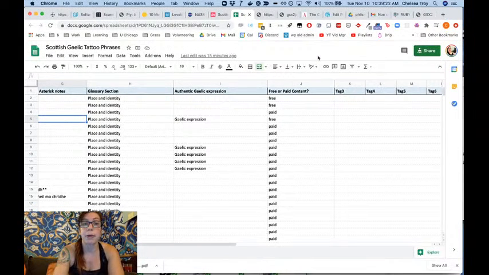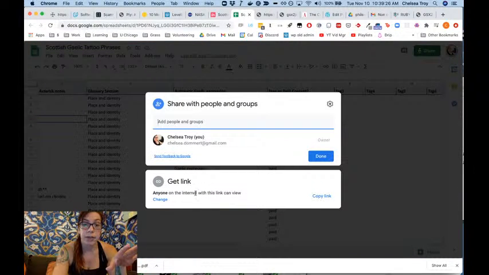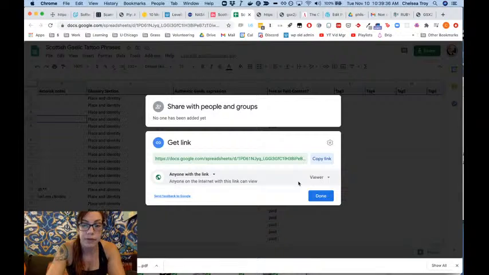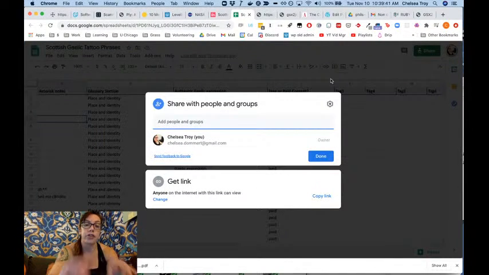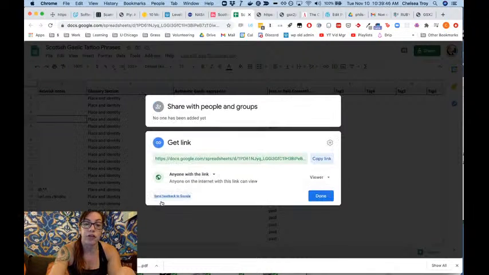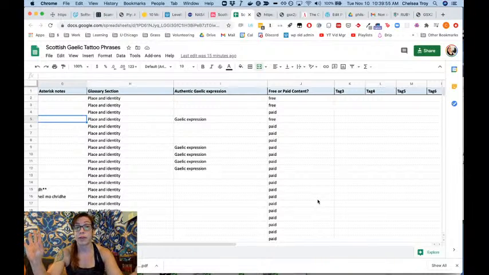The second step of what you need to do is go to share, and make sure that anyone on the internet with this link can view. They don't all have to be able to edit it or anything like that. It just needs to be anyone with the link can view. If you are making your sheet for the first time, this is probably going to say only you can see it, and then you're going to click this change thing, and this is where you're going to get the option to make anyone with the link a viewer. So we've done two things. We published to the web, and then we've shared it so anybody with the link can view.